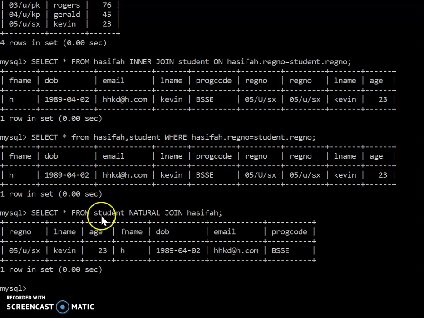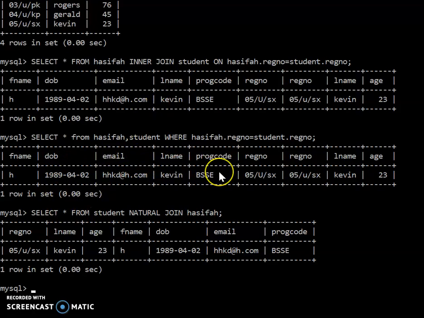Now if you look at the results executed, we have the table called Hasifah. I should have used the same order as Hasifah, but anyway, it doesn't matter. We have first name, DOB, email, pro code, and last name under the table called Hasifah.